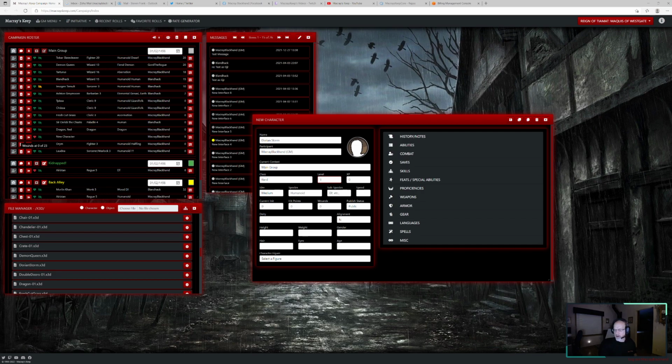Again, this is really just a placeholder. And then the most important part is selecting the figure, as you might expect. We'll save that.